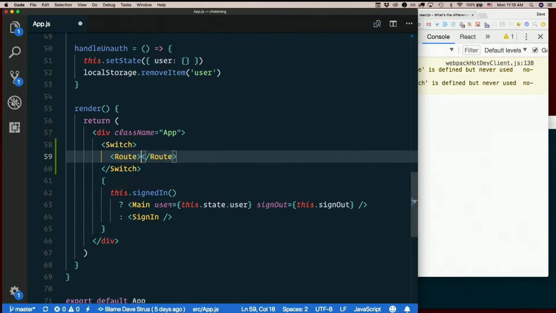We'll have a route, and that route will have a path of /sign-in, and that will go to the SignIn component.